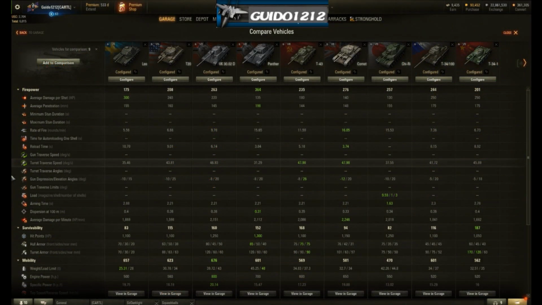All right, here we are comparing the Leo amongst its peers. These are all tech tree tanks. I left any premiums off on this particular one. And the tale that is told here is that this is a very large alpha gun on a not great platform. So let's take a look at that.